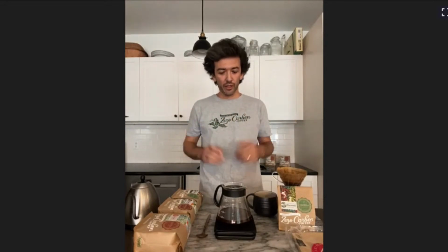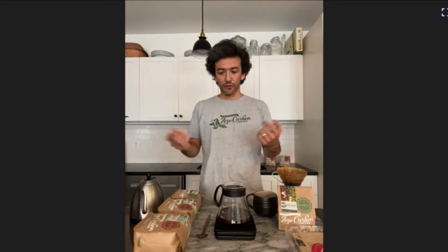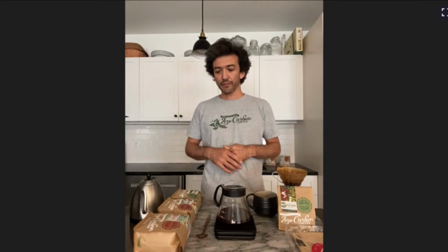Number two, brew with water that is as hot as possible. I generally set my kettle to 208 and let it get up to somewhere between 208 and 212. Number three, when you pour, do so slowly in concentric circles with a vertical stream so that you're getting as deep into that coffee bed and moving the grounds around as possible. Number four, I would say just either spin or stir your coffee bed after every pour. And I think if you follow all those 4 points, you're going to get great tasting coffee every time.